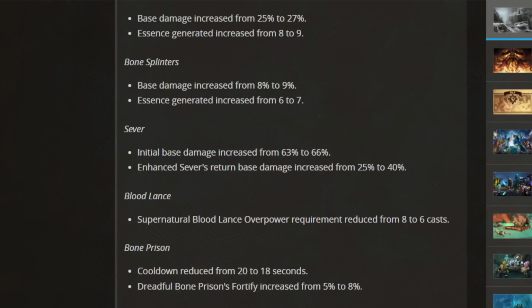The Sever build was never a top tier meta build in my opinion, just below that where it just doesn't really compete. With this change, I think it might actually stand to be up there now. So I'm looking forward to giving it a try and making a build around this and seeing how this new change feels. Next we have Bloodlance, which was the worst core skill previously.